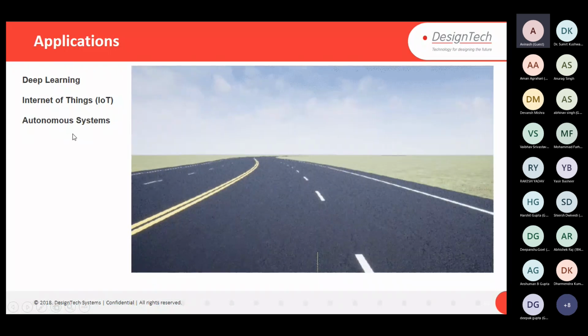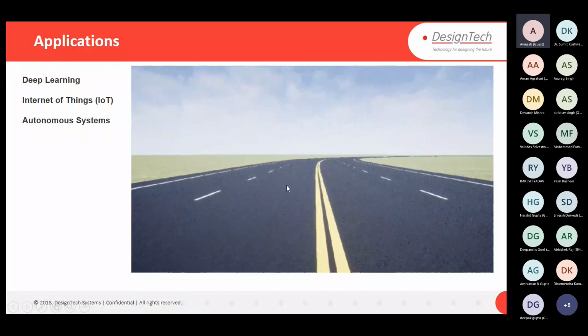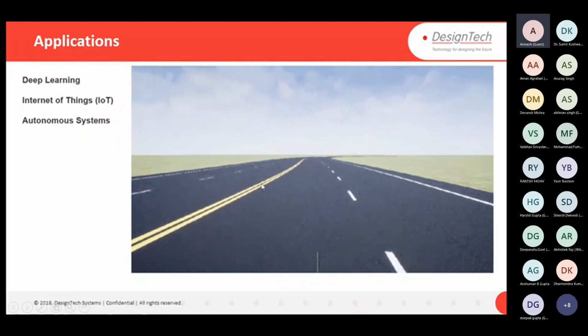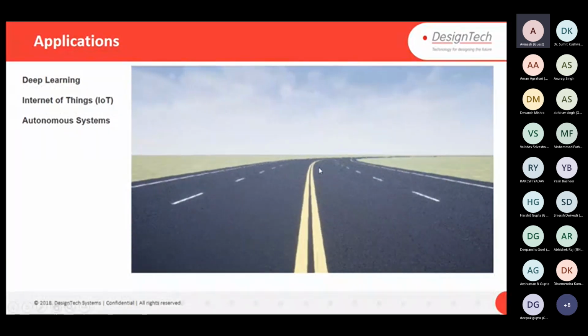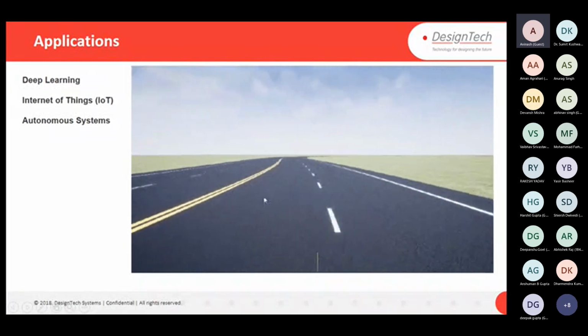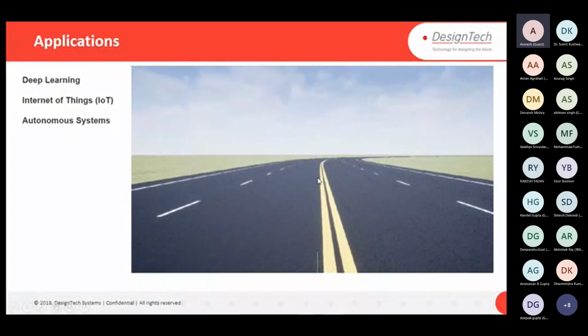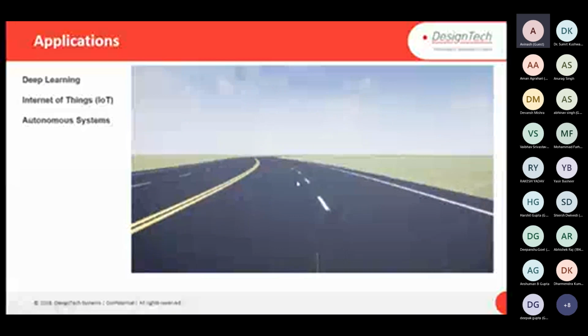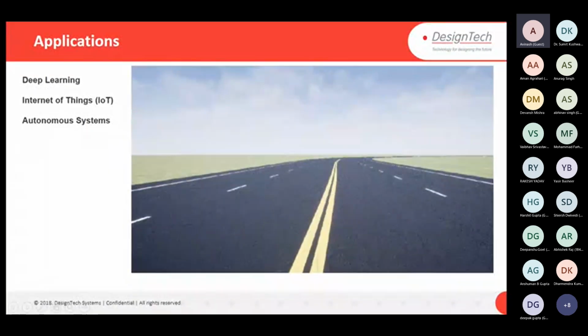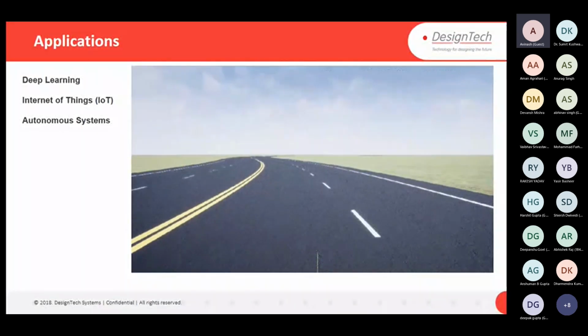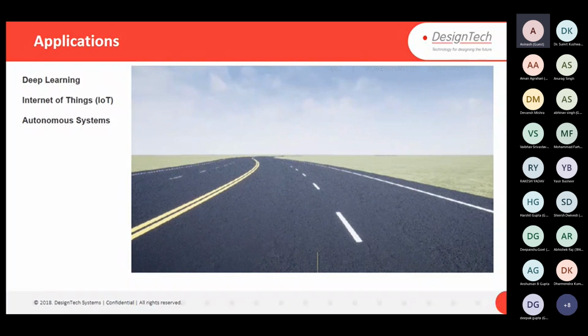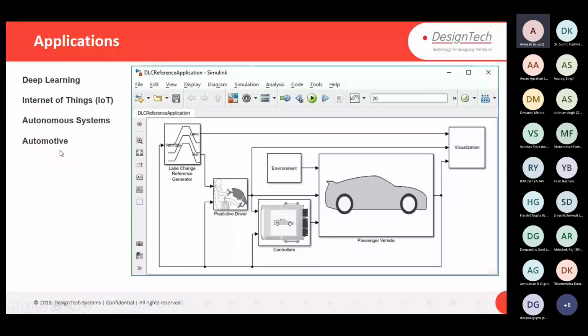Autonomous systems, we can design and simulate this type of autonomous system. It is not just animation. Basically, here we can say some driverless vehicle is running. So this type of scenario, this type of autonomous system, we can design and simulate with MATLAB and Simulink, in the automotive field.